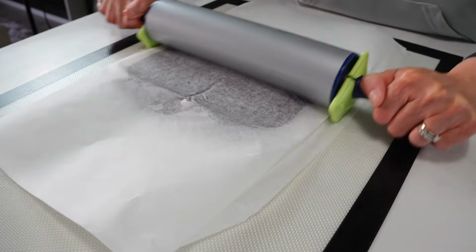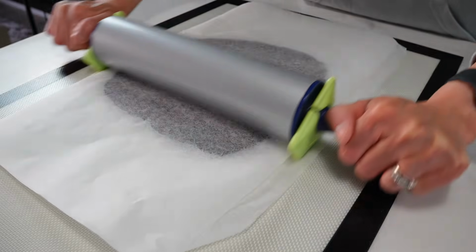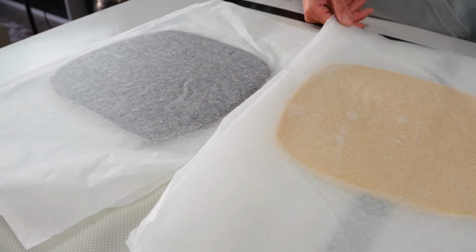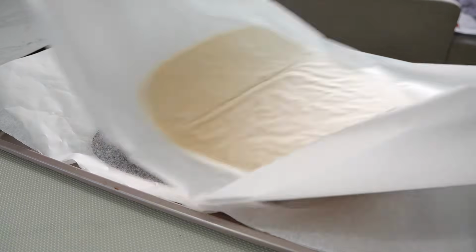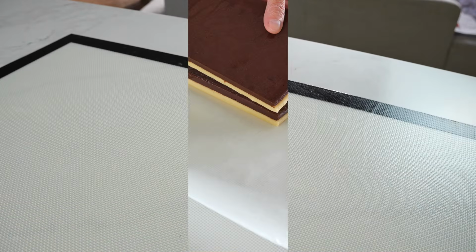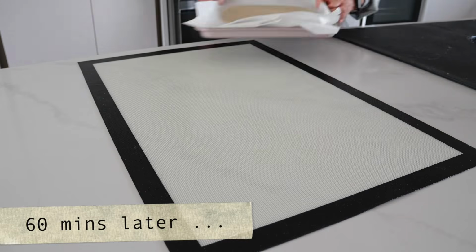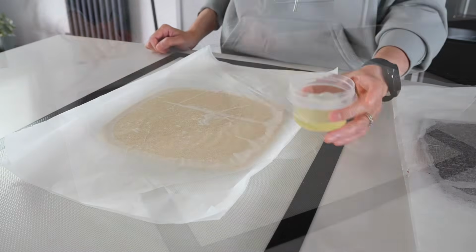Now repeat the same process for the chocolate dough. Roll it out to the same thickness and size as the vanilla dough. Place both doughs on a baking pan and chill them for about an hour or until they are firm enough to cut cleanly. The dough is now firm to the touch and we are ready to stack them together.